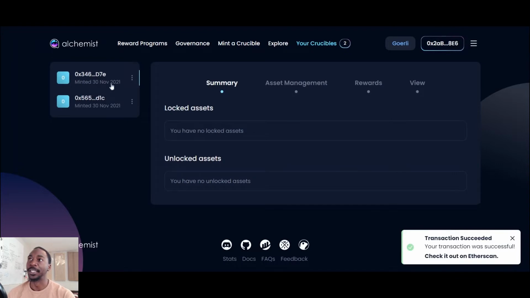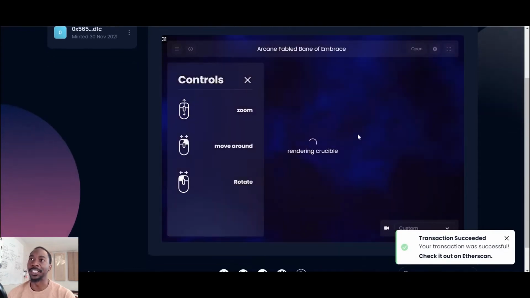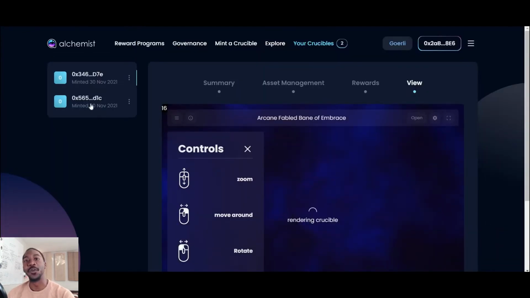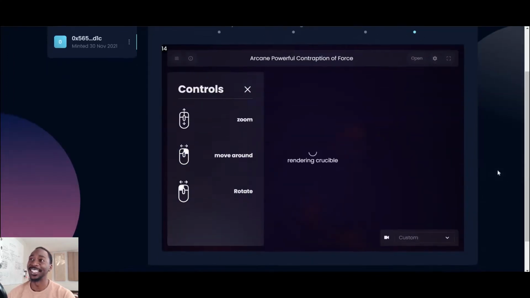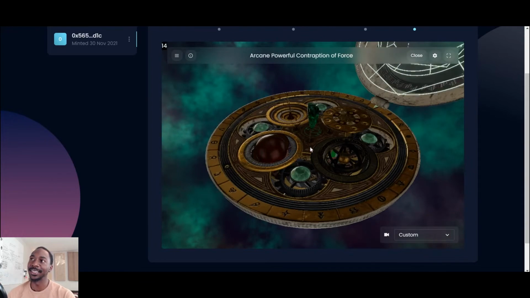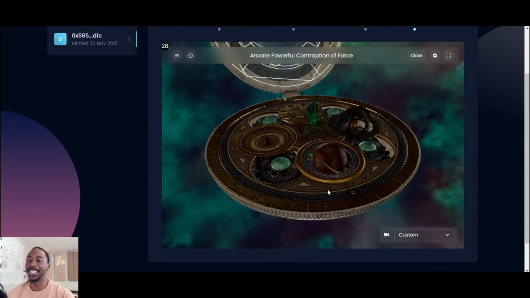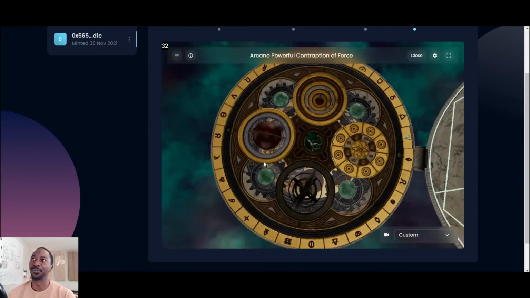Now, once there, to view your artwork, go ahead and click on View. And then click on the specific Crucible that you want to view. And then it's going to render for a second because there's a lot going on here. But once the rendering is done, just click. And then you can fully interact with your Crucible.